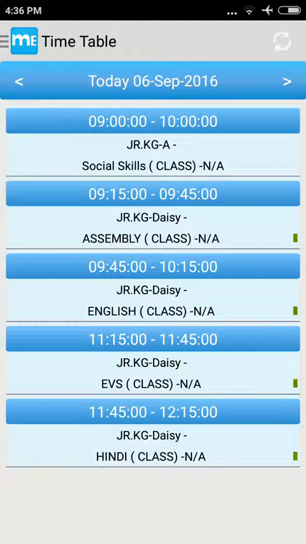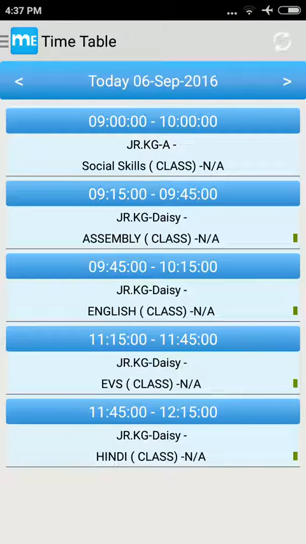Whenever you see the green dot, you can mark the attendance for that particular class. We know that in the school the attendance is marked only once a day. It's a full day's attendance. It's not lecture-wise attendance, unlike in the colleges where the attendance is marked per lecture. In the school we mark the attendance on a daily basis. If you look at this, there are 4 green dots for the 4 lectures, but all the lectures are the same class.